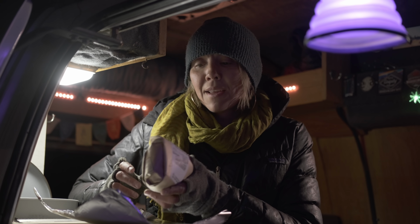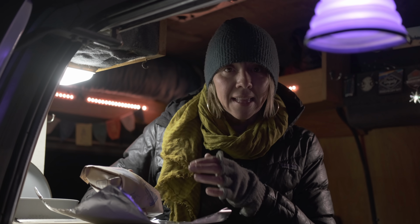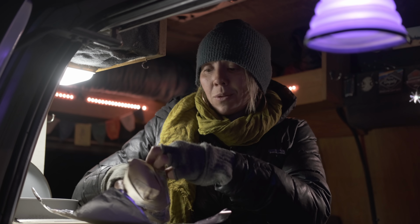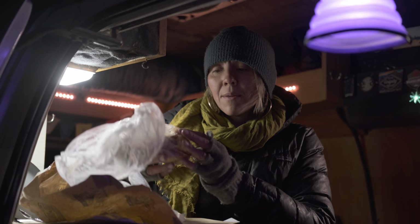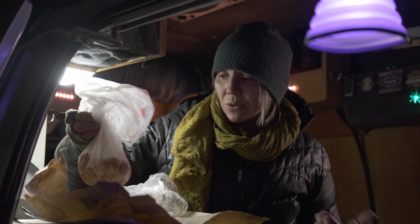One of the things that I find, particularly traveling solo or just the two of us, is that sometimes it's hard to buy just a little bit of food. Anytime I'm on the road, I try and find a deli counter so I can just buy a single piece of meat or just enough food for the party that I'm traveling with, as opposed to ending up with this whole huge package. And what do you even do with all that stuff if you can't transport it? So we stopped at the Safeway the other day and picked up 3 bacon-wrapped jalapenos and 3 bacon-wrapped chicken breasts, which is just enough for the 2 of us tonight. So shout out to Safeway or whoever your local grocer is.